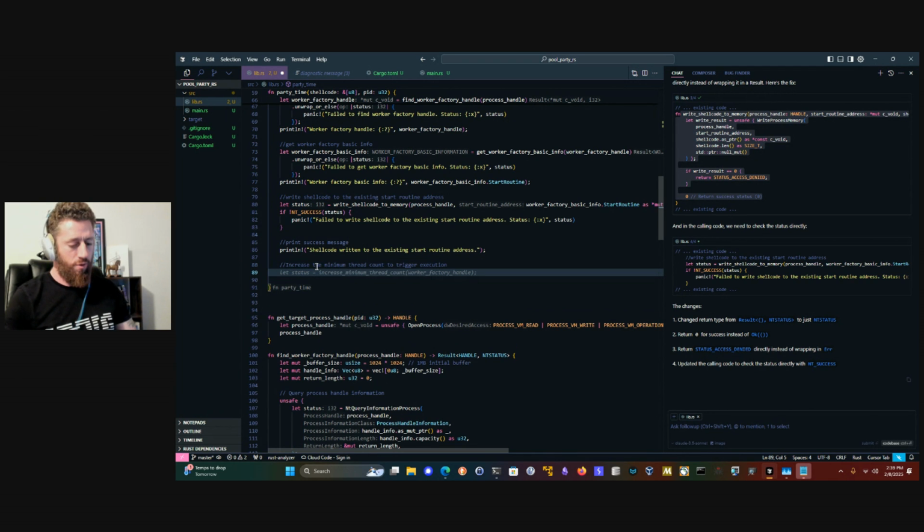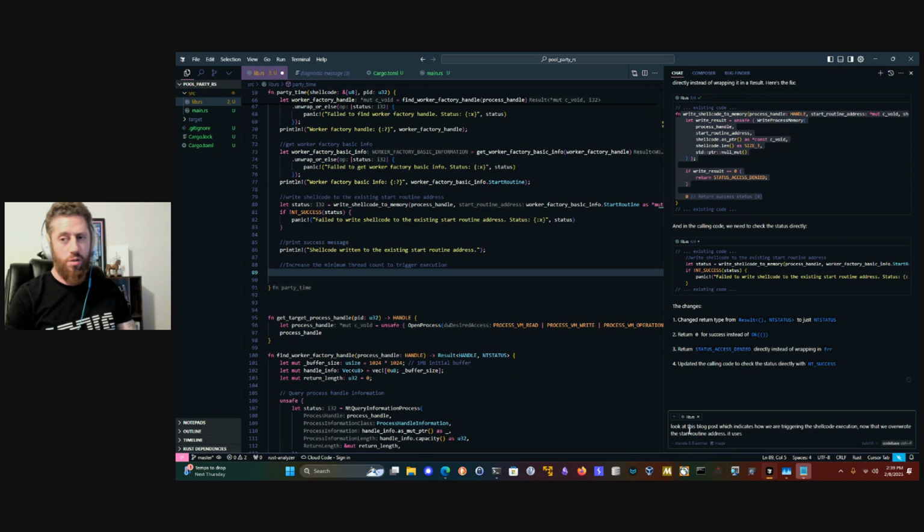And then I'm going to go in here and say, look at this blog post, which indicates how we are triggering the shellcode execution now that we overwrote the start routine address.